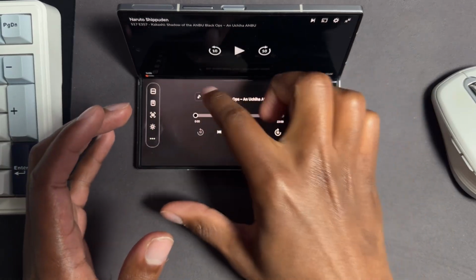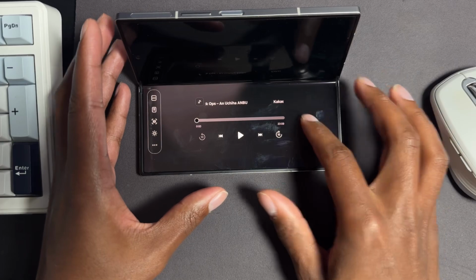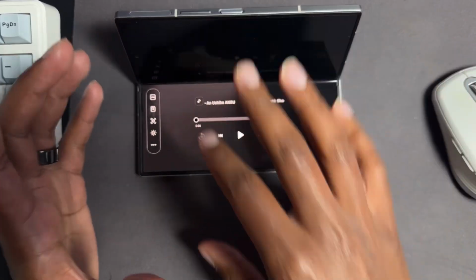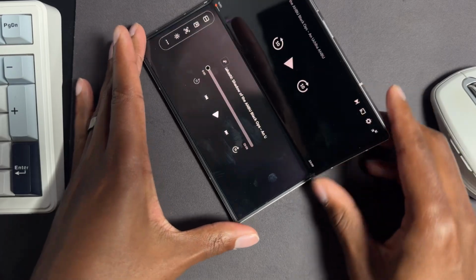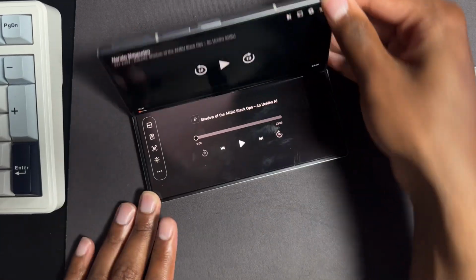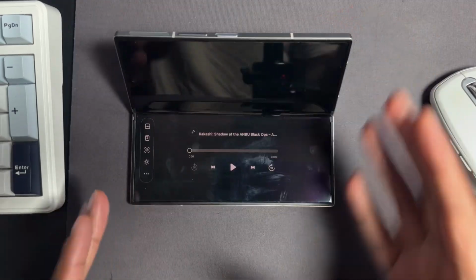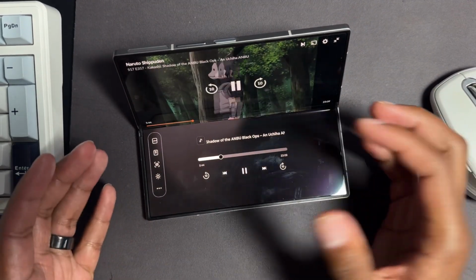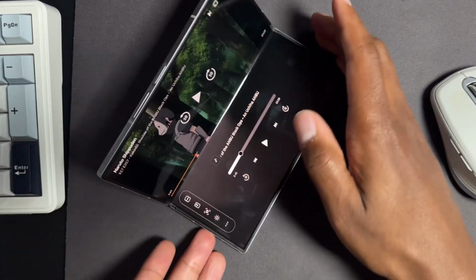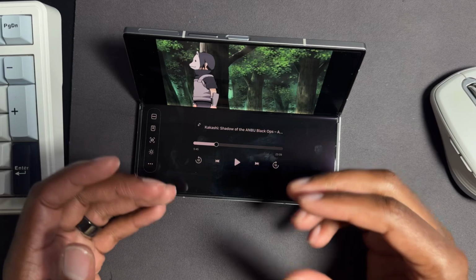So you have your media controls, but in a layout that's easier to use and interact with versus touching on the screen and trying to make it show up. And the nice thing about this is you can angle the screen. So if you're not necessarily sitting at a desk or holding it in your hand, you can angle your phone screen so that you can see the video more easily while you're doing other things and walking around your desk or whatever it is. So that's why Flex mode is nice, and the Flex mode panel just enables that even further.